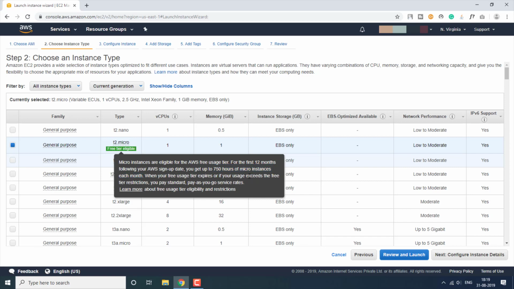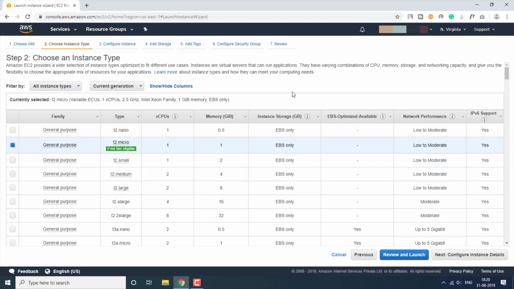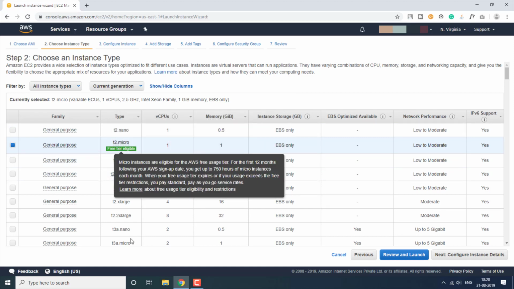That means if the instance is running for 750 hours in a given month, then it is going to cost you 0. So for 12 months it is going to be all cost free. This is what this free eligibility means.